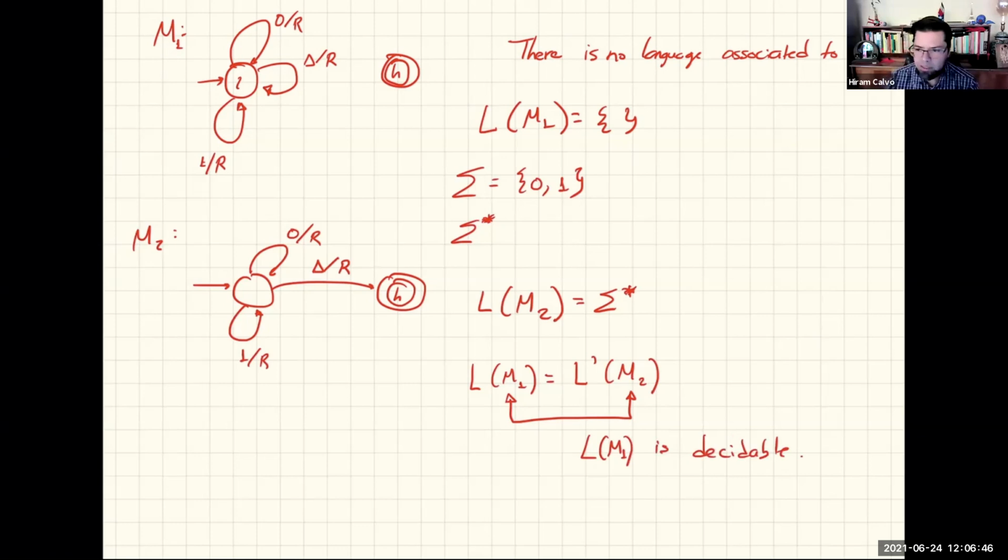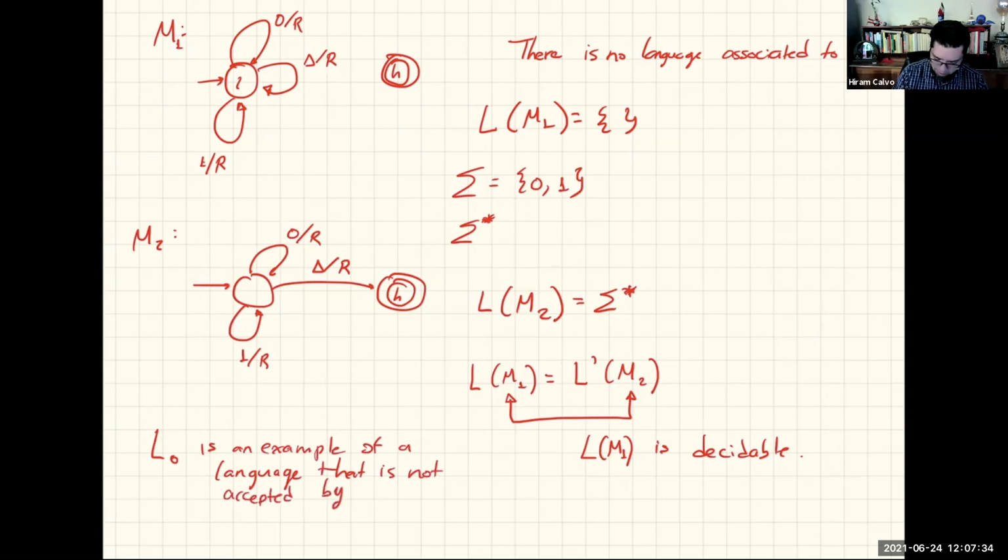So this is important. Some of you got a little bit mixed up with L0. And remember that L0 is a particular language that consists of those, when we want to create a machine that rejects all those machines that cannot accept their own description. In this case, we don't deal with that. This problem doesn't have to do with L0. So try not to mix these concepts. L0 is just an example of a language that is not accepted by Turing machines, and therefore, it's not a phrase structure language.